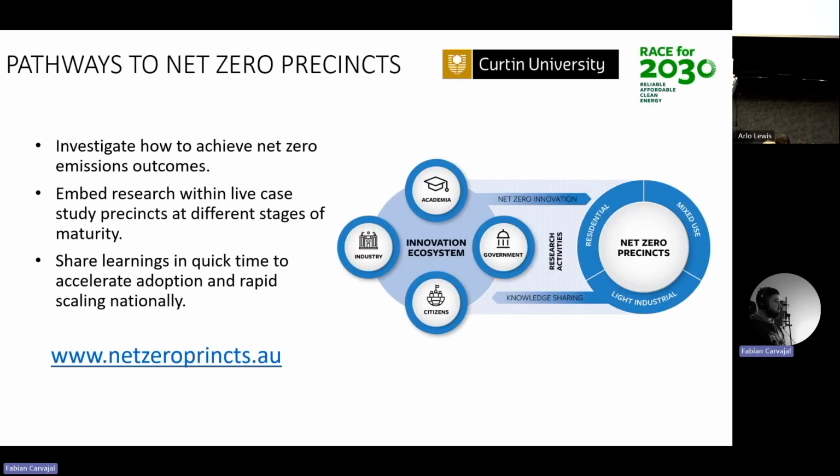So where to next? Well, firstly, we'll continue to live in our home. We'll continue to collect data as we do. We share that data openly as open source data. We continue to share that on our website. I continue to film there regularly for ABC Gardening Australia as sort of soft diplomacy for sustainable housing. The focus might be the veggie patch or pruning the fruit trees, but in the background you see the northern elevation of a solar passive home with a PV array and an EV parked in the background. So this is soft diplomacy stuff.